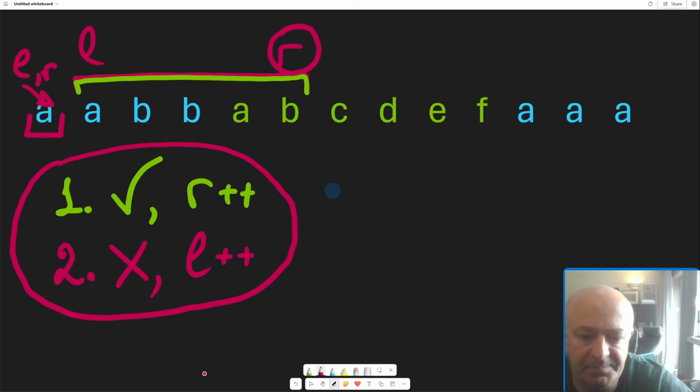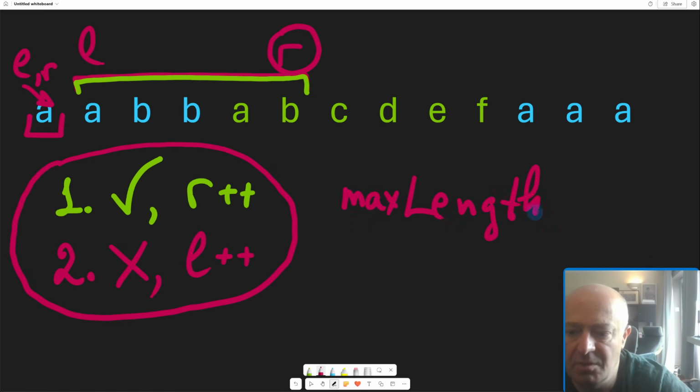So I haven't really given you the details. Obviously, you'll have some sort of max length variable, right, which we're probably going to initialize to 0. And then every time we find an okay substring without repeating characters, we will reevaluate max length, right? We're going to potentially overwrite it if we've just come across a better, longer substring, right?